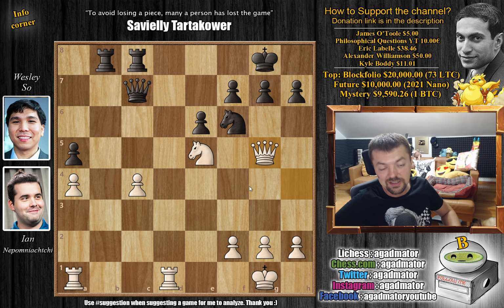But Nepo plays queen to g5, and it's a weird move to say the least. It's again an active move for the queen. Maybe he's hoping for some rook lifts in the future, putting indirect pressure here on the a5 pawn. But Wesley just plays queen to c5. And what do you do now?